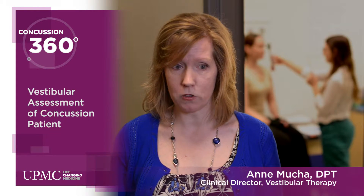Those patients will be referred for a full vestibular assessment by our group of vestibular therapists. What we'll look at are things like how your balance is functioning, how you're tolerating movement and motion of your head and motion of things around you, and how you're doing with eye movement function, because that's a component of the vestibular system.